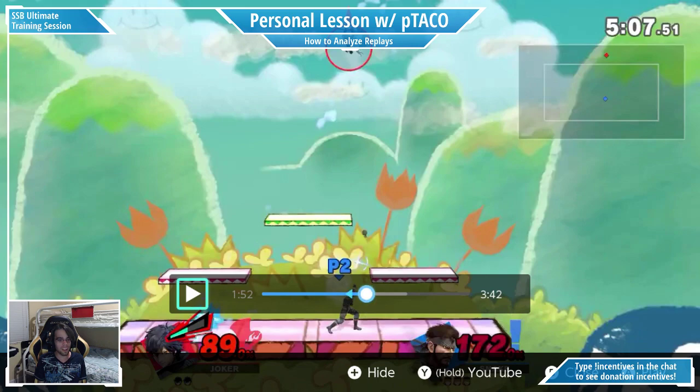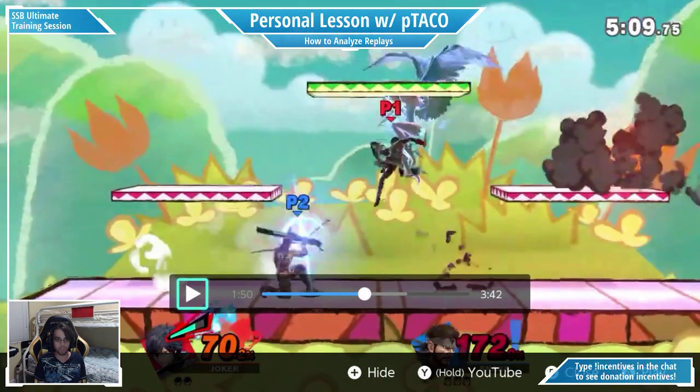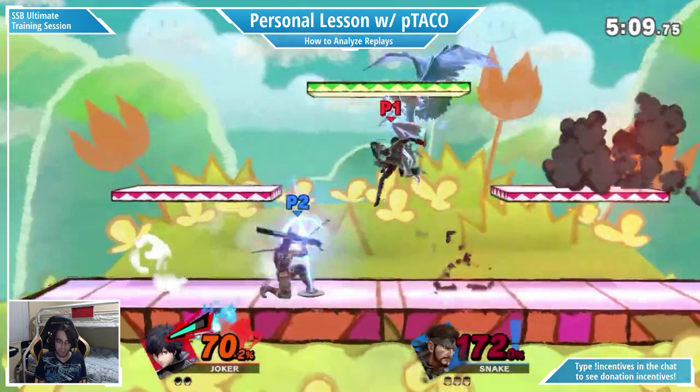The point that I'm trying to say is, you jumped on this man without pressing a single button, trying to respect that he's going to go for, I don't know what you were going for, an empty hop grab? But he's pressing buttons. You can't empty hop grab someone who's pressing buttons. You can't jump into someone's face without pressing a button if your opponent's pressing every button in the book. You're gonna get hit.